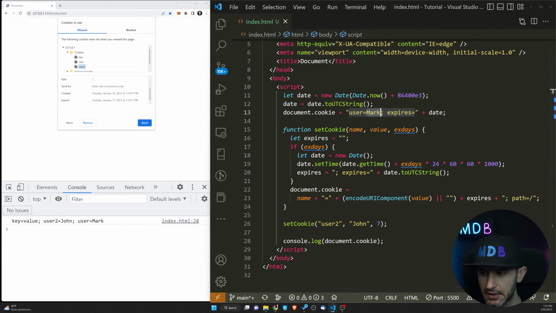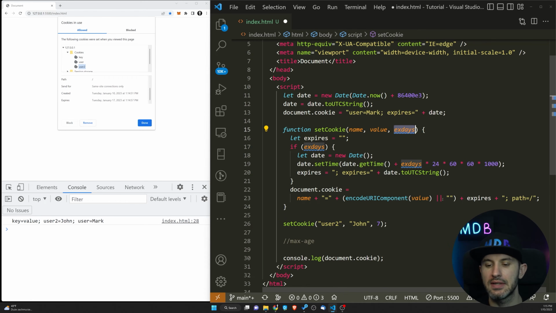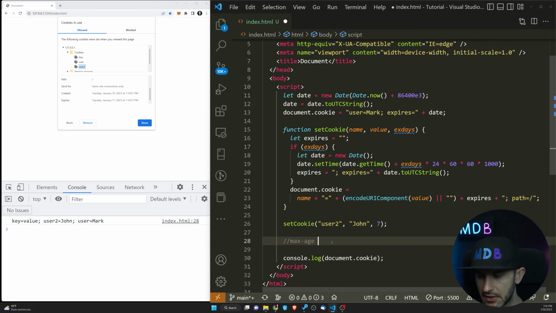Next thing is that except for the expires, you can also use something called maxAge. maxAge is a parameter which is pretty similar to what we've done over here. Whereas expiry accepts a specific date, right? So we have to calculate the date and give this, okay, so this is the 24th of Jan where we want this to expire. And maxAge accepts values in seconds, and it's going to add it automatically to the date time right now.